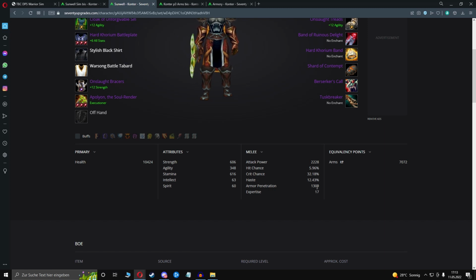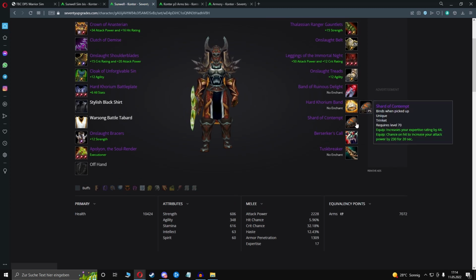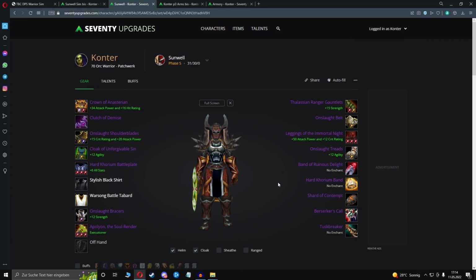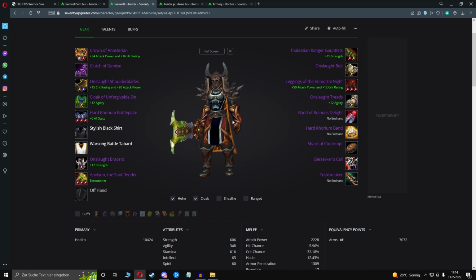And then we have the expertise. I have 17 expertise. I simply use 17 expertise because it's easy to get, because I only need to use one trinket and the belt, and I'm almost capped. And I really don't like to see dodges on my screen. I like to see numbers and crits. And if you get a dodge, you cannot get a Windfury or a Sword Spec proc on that dodge or following this dodge. And therefore, I like to try out how a lot of expertise will work out for me in this phase of the game.